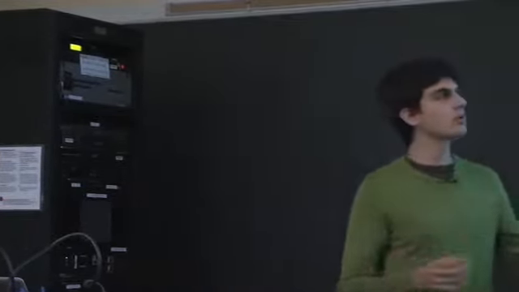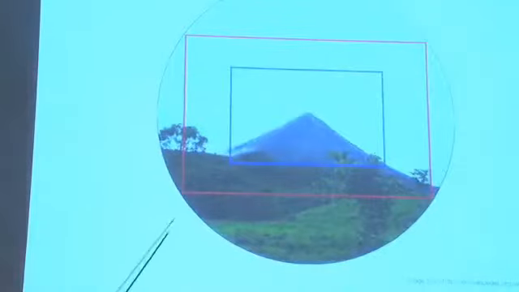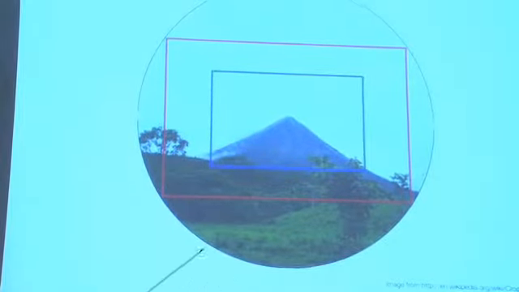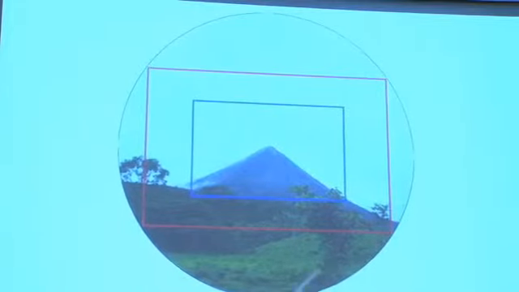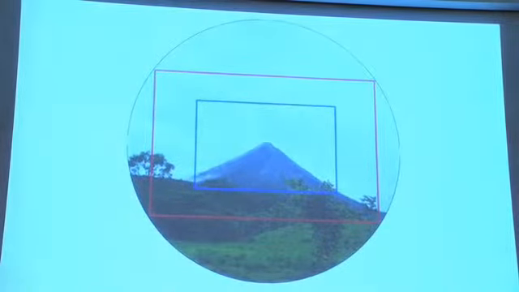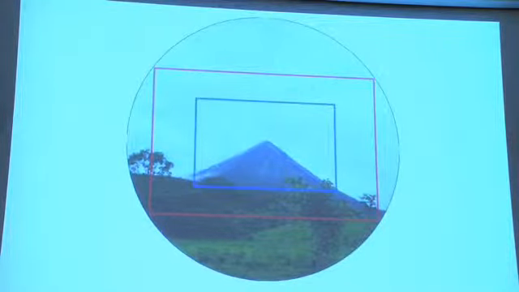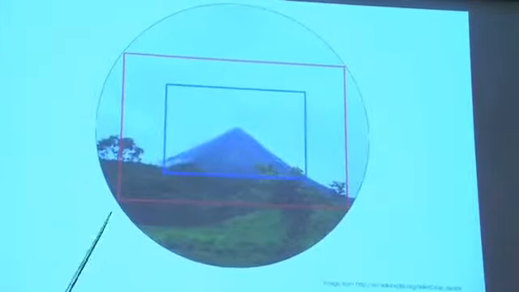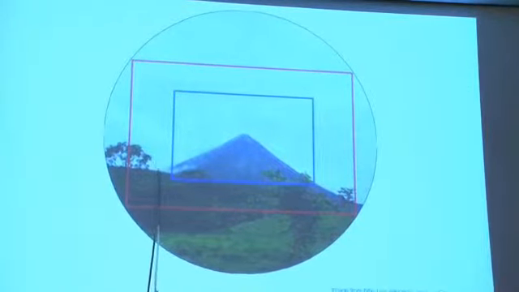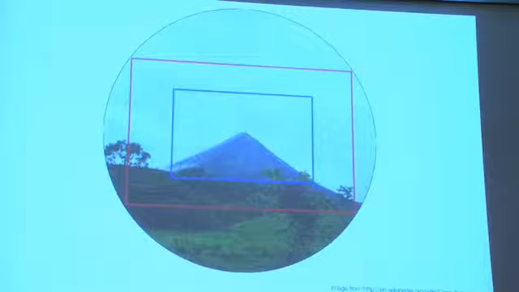That's a good question. So Canon and Nikon produce lenses that are specifically designed for the cropped sensors. And so Canon has a line called the EF-S lens, and I think Nikon's line is called the DX lens. Whereas here we have a lens, and I'm just going to use this as an example to answer the question. We have a lens here that is designed for a full frame sensor, which produces an image circle that covers that entire frame. These EF-S lenses, or the DX lenses, actually have a much smaller imaging circle. So whereas this will produce this entire thing, the EF-S lens might only cover the smaller blue sensor.